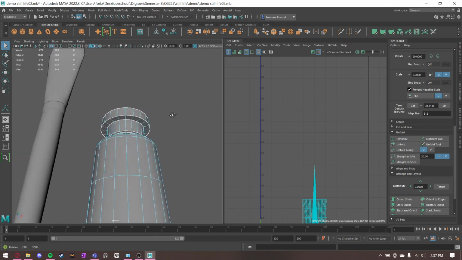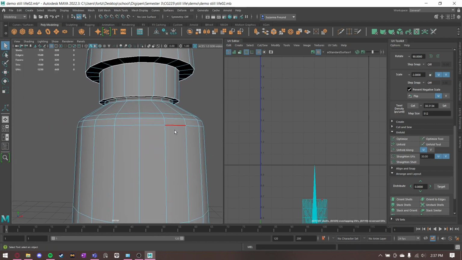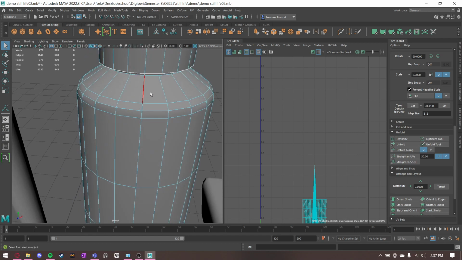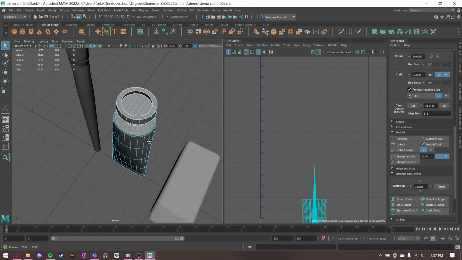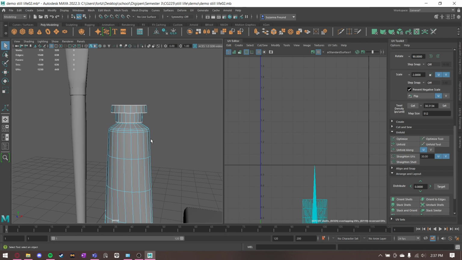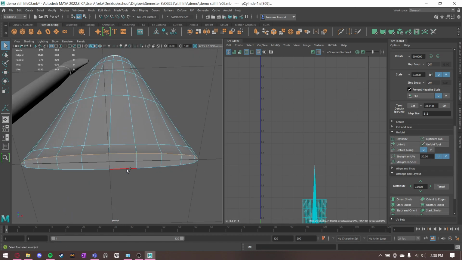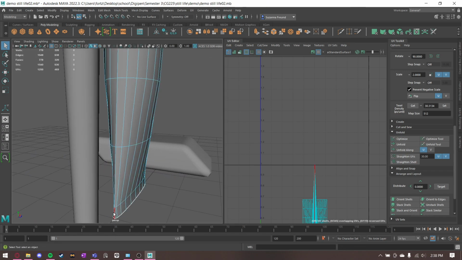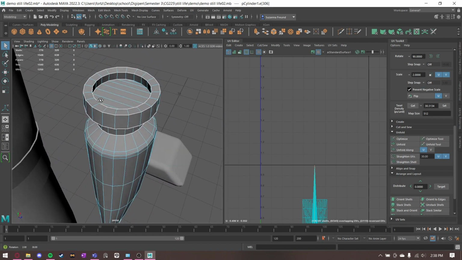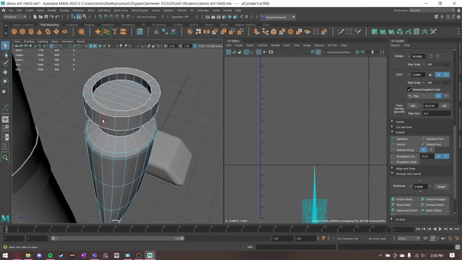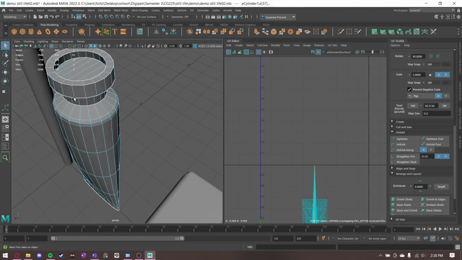Alright, so that's going to be... I'm going to unwrap the cap first. Actually, no, I'm going to do it all at once, and then I'm going to unwrap it. I'm going to cut the bottom here. And then I'm going to do a seam down the side. All the way up to here.